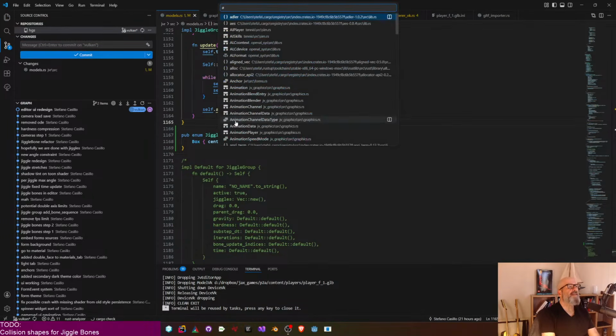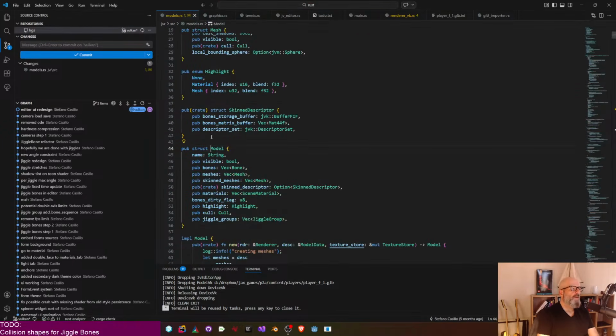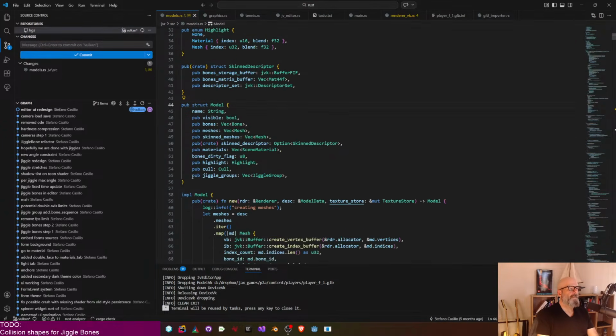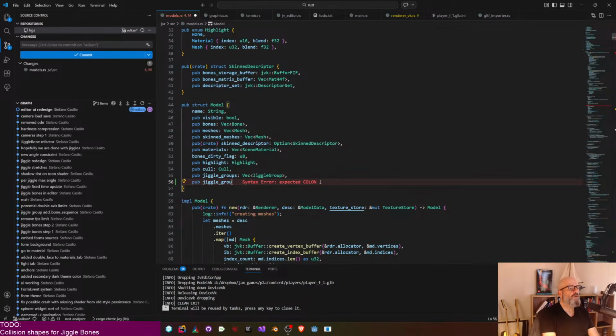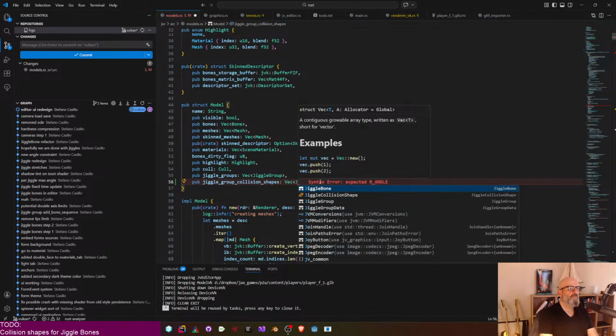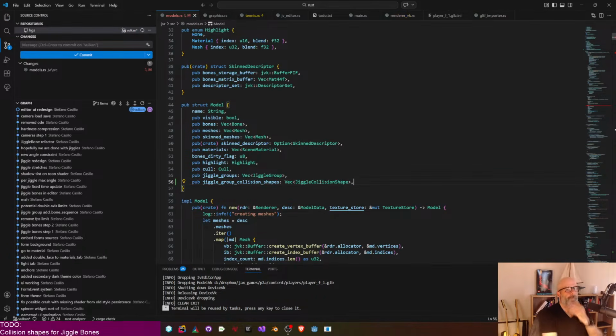And then what is happening is that in model, we're going to have a jiggle group collision shapes. Because I imagine that once we create a collision shape for a model, we probably want to use it for every jiggle group.